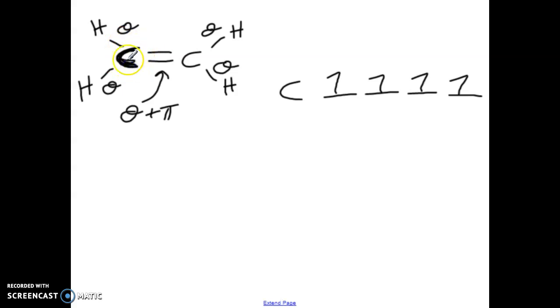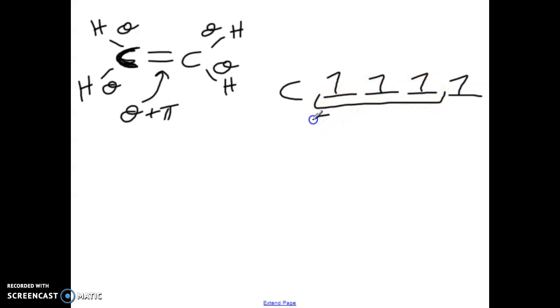Let's look at this bolded carbon in more detail. This carbon needs 1, 2, 3 sigma bonds. The other bond is going to be a pi bond. This is important because pi bonds cannot happen with hybrid orbitals. So of these 4 electrons, only 3 out of the 4 are going to be hybridized, because we need a regular p orbital left over for the pi bond. So instead of hybridizing all 4, we're only going to hybridize 3.